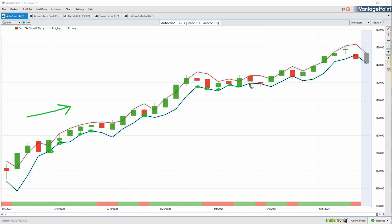And what this does is it really does a great job of generally getting you in at the lower part of the range. You see here how you have a market that's trending up, but you're buying at these shorter term lows here, these intraday lows. Then same thing here, as the market runs sideways, you have that guidance to say, look, where's the better price levels for you to go ahead and get involved and participate as that overall uptrend continues.